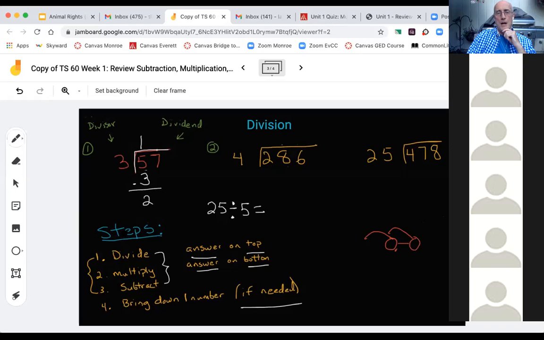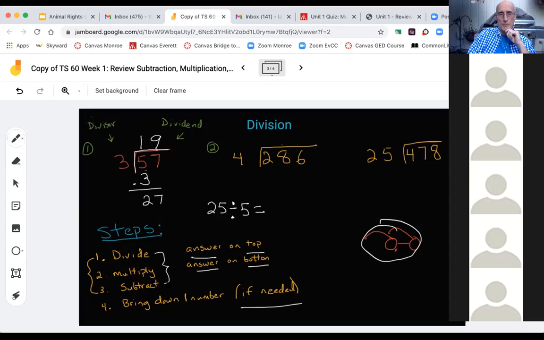All right. I'm going to go back to step 1. It's to divide. I'm going to divide 3 into 2. Okay. Now, how many times will 3 go into 2? It won't. See how 2 is smaller than 3? So in this case, I need to bring down the 7. So I'll bring down my 7. Will 3 go into 27? Yes. How many times? All right, because I know my times tables. I've got these magic glasses over here that allow me to know it in my head. I know that 3 goes into 27 9 times. And it says to put your answer on the top. So the 9 goes right here.